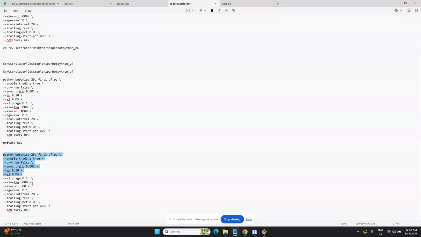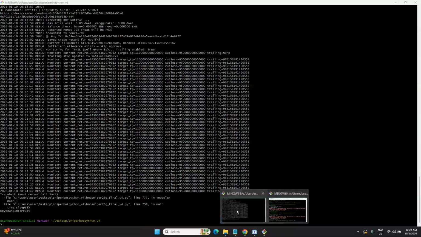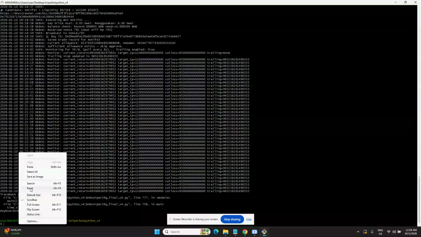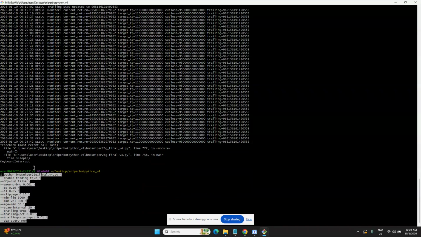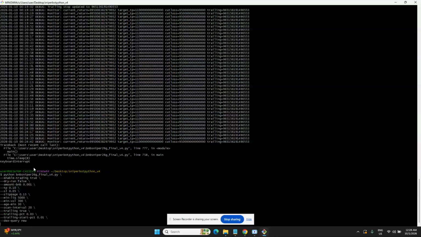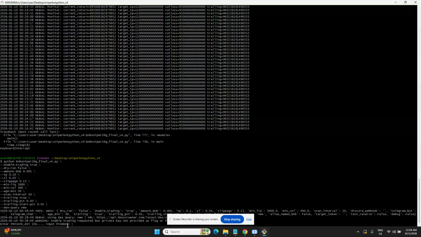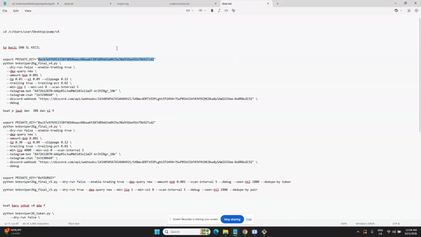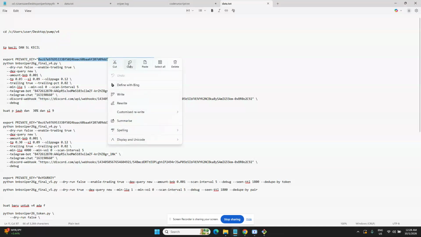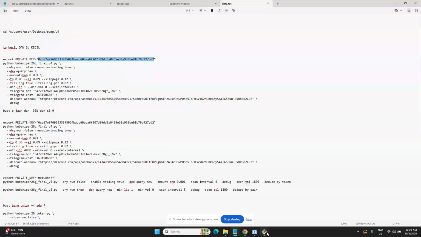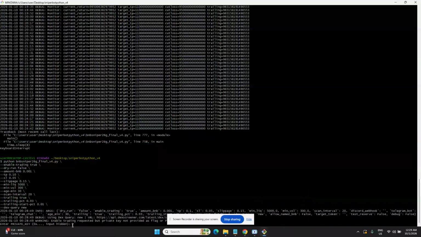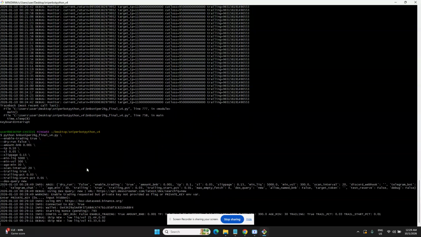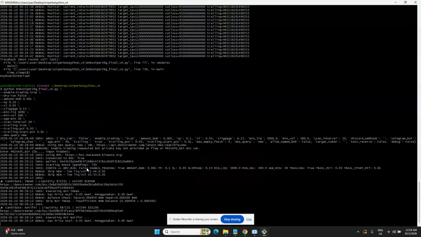All things are the same, right? So I just put here, and then I go here, and I just enter here. I just click like this, enter, and then I need to put my hidden private key, right? So I just go to my private key and copy my private key. So I just go here, enter, right click, and paste my private key, enter, and they're running for us, right?